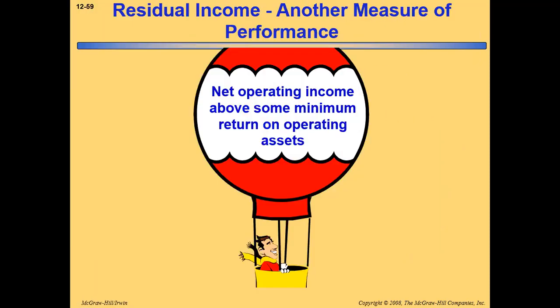Okay, now for that criticism, we'll learn another concept that we call residual income, যেখানে এই ধরনের প্রবলেম গুলা থাকে না। সো এই residual income সম্পর্কে আমরা এখন কথা বলবো। Residual income means what? Net operating income above some minimum return on operating assets, that is what we call residual income.